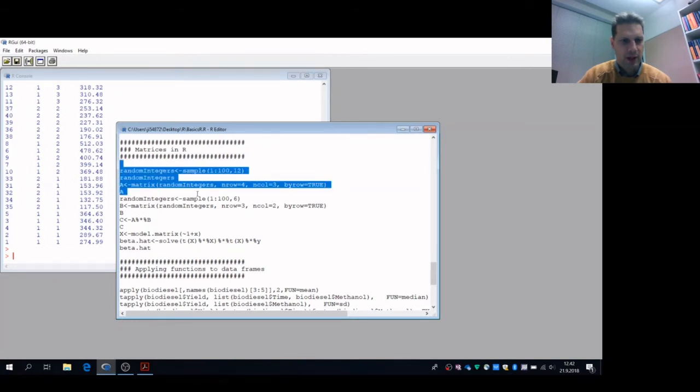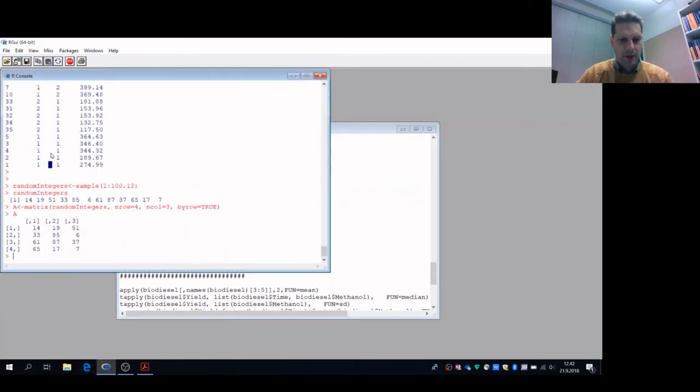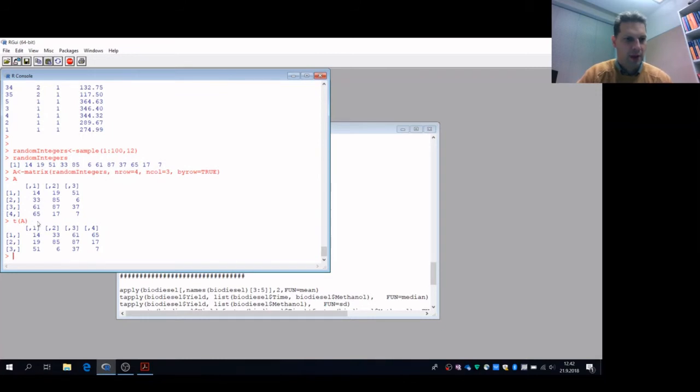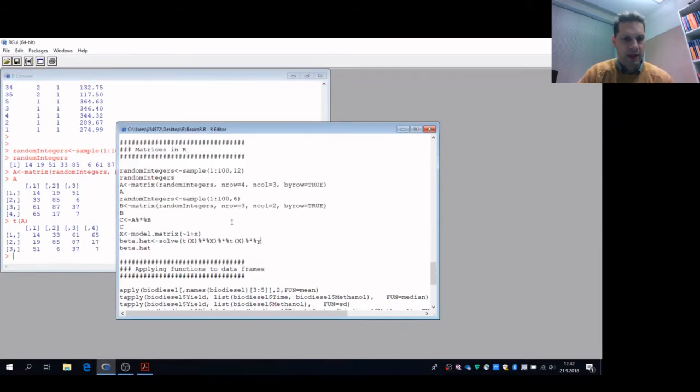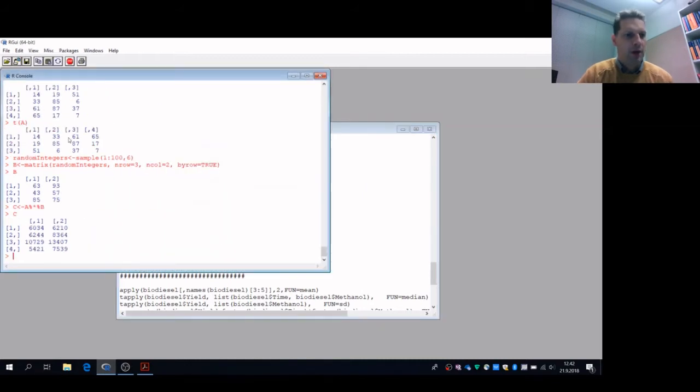So if we now go to the code, we can see it again, so that we can do the matrices in this way, like here. So if I take the transpose of A, that means that the first column becomes the first row, second column becomes the second row, and third column becomes the third row. Oh sorry, let's do the matrix B2 also here so that we can have both of these things. And we can do the multiplication also so that we see how the matrix C looks like.